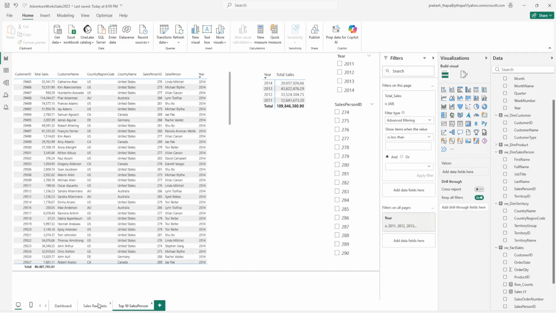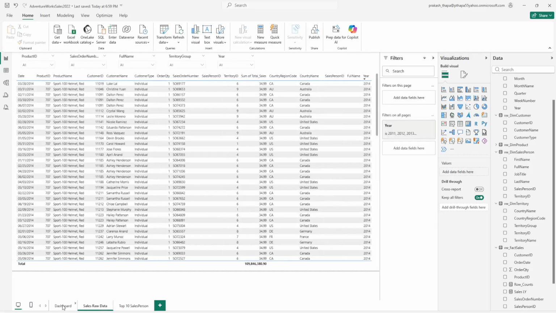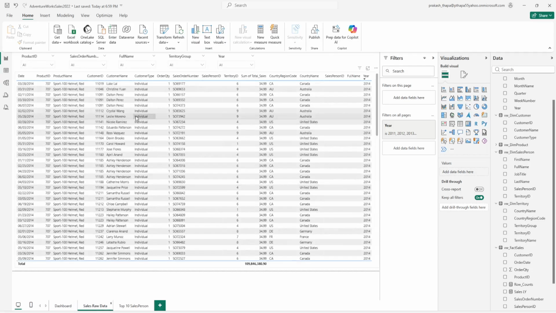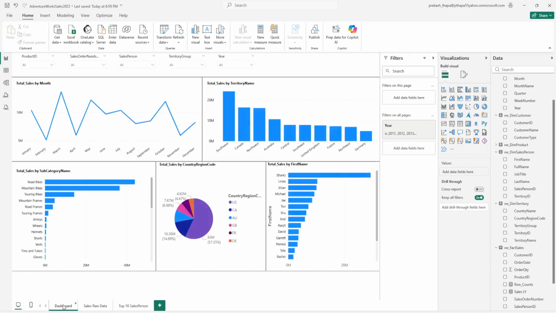So there you go, this is the dashboard. The other tabs are optional. You don't have to, but I would recommend creating a dashboard and the raw data, because dashboards are meant for visual reports.